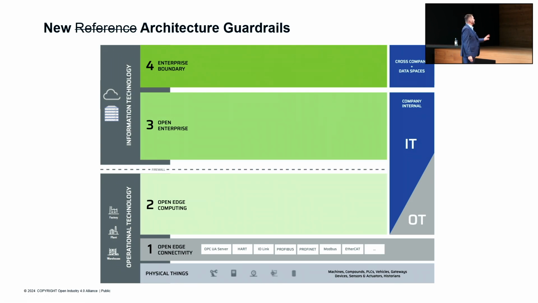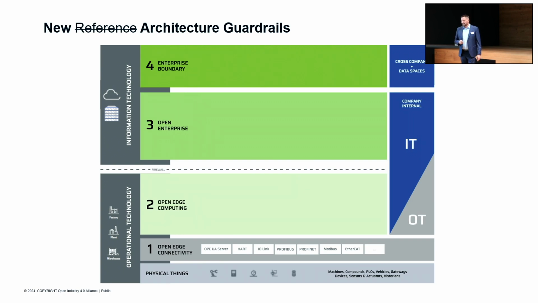At least we did some shop floor to operational technology, some cloud to information technology. You can also see a cloud and a rack symbol. So these are some basic changes. We have more present to the right side of the company internal IT, but also OT, and they are transforming. So there's no scenario where there's a clear break between IT and OT in any operational scenario. And we have this cross-company and data spaces, so it's different. It's not necessarily a data space. And of course, it's quite empty.